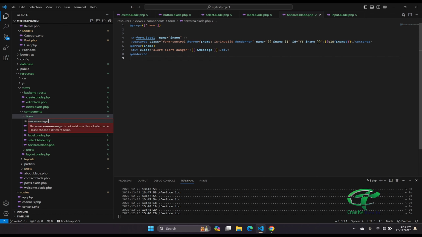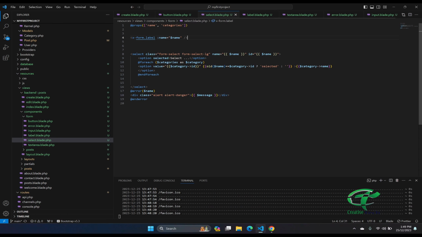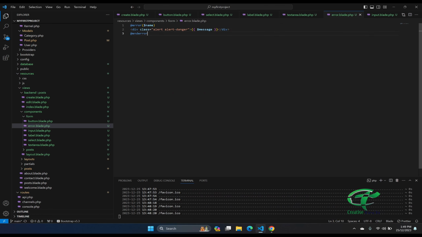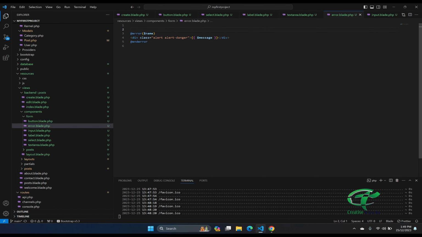So Blade is .php, so we'll just write error.blade.php, and just copy it from here and paste it here. And if we come to the label, just copy it to here. And now let's reuse it in the components.